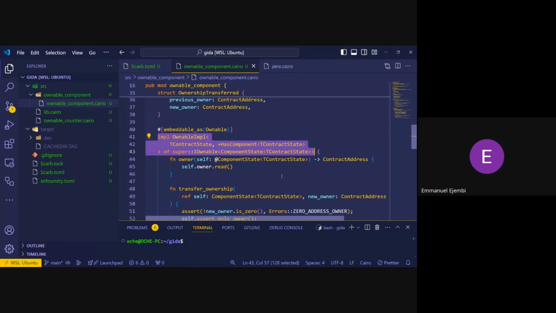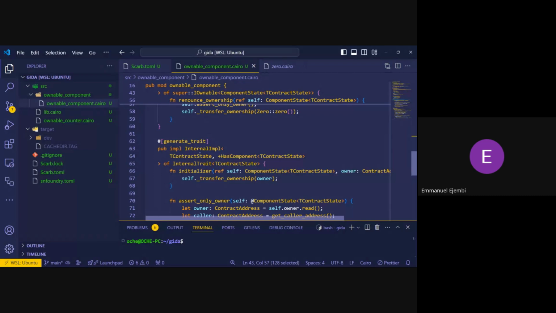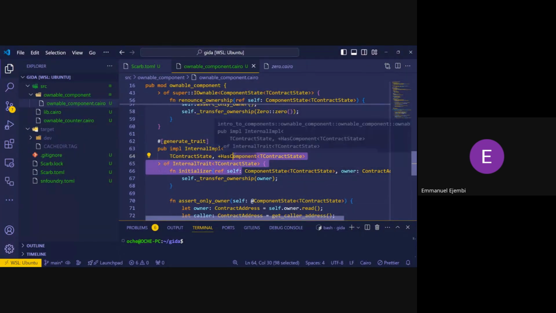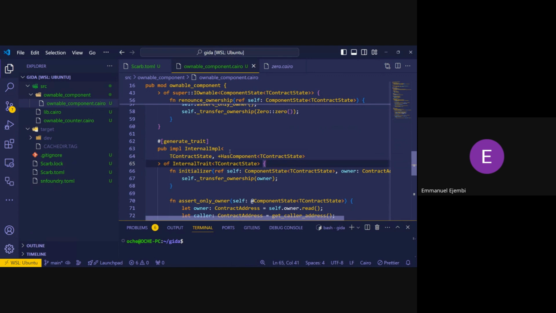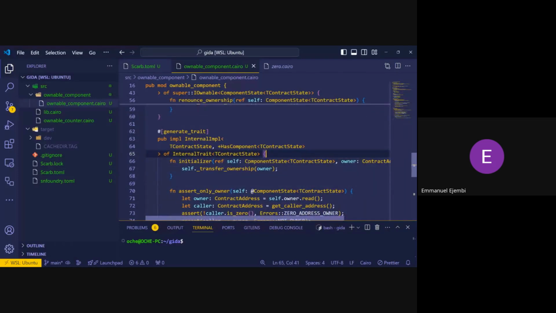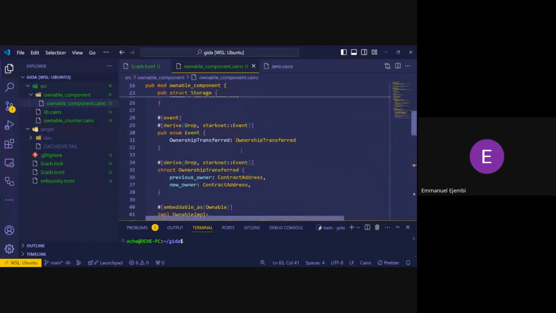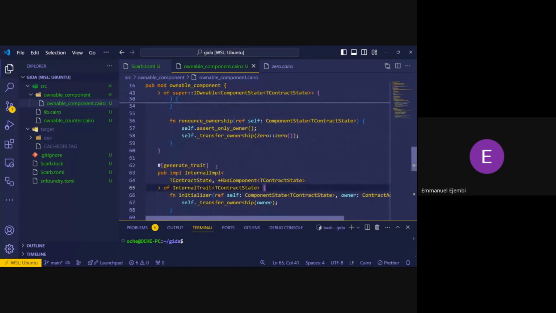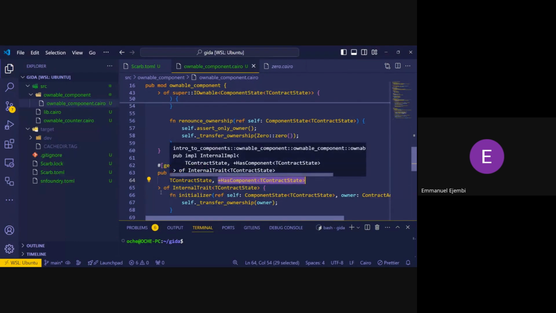And it's the same thing for the internal implementation as well, but with some key differences, because we are not defining it for an interface. We are generating the trait automatically. So we are just using TContractState, not the component state anymore, like we are doing here. We are also deriving the HasComponent trait, and of InternalTrait.